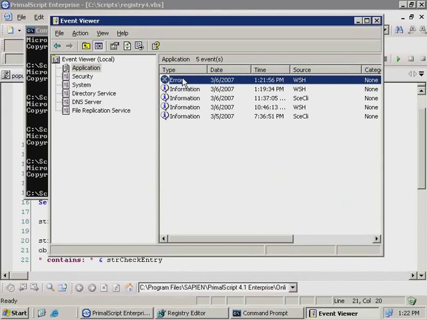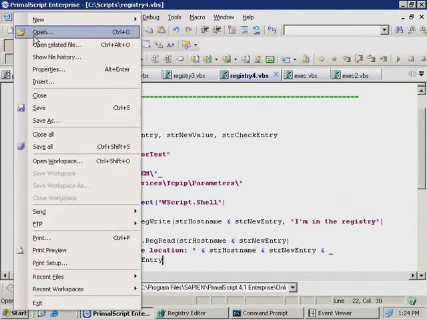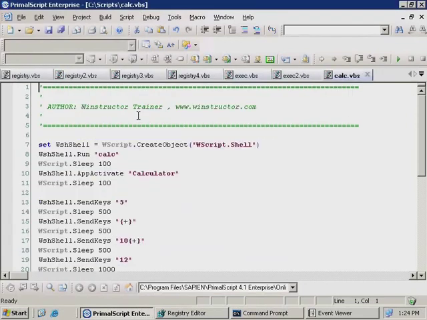So as you can see, it was really only a single line of code that let us write these entries here into the event log. So it's a rather simple process, logging stuff to the Windows event log. Alright, well let's go and move on and take a look at some of the other functions we can use with the WshShell object. So I'm just going to go and open up another script that we have here. Now in this script, we've got 3 functions that we haven't yet seen, and each of these can have valid uses later on when you start designing your own scripts.